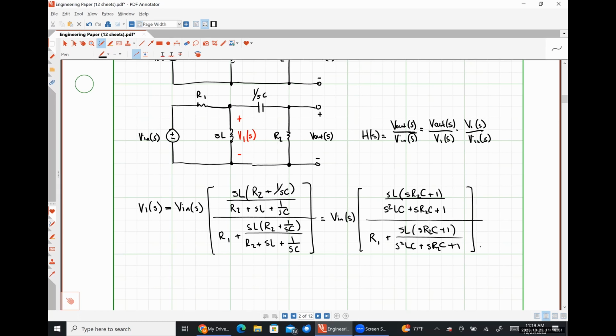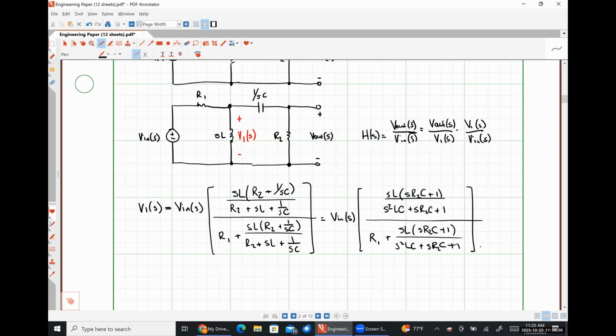I hear whispering. What's the question about? Yes. I am not, because I am multiplying by SC over SC in both the numerator and the denominator. So I'm multiplying by 1. So it'll cancel itself out there. Was that what the whispering was about? Okay, so just to be clear, I'm multiplying by SC over SC and then SC over SC so that I should not have anything fancy here.